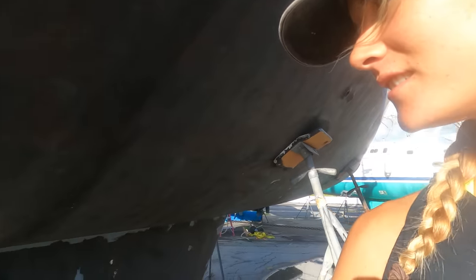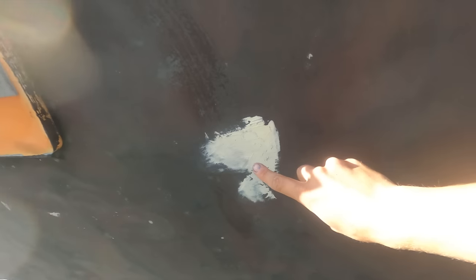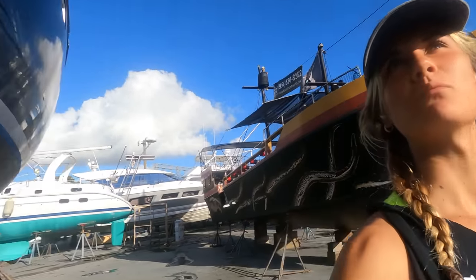Saturday, and I just got to the yard. This morning I'm going to sand this down and then patch it with the filler, then sand that down and put primer on, and I have to wait 3 hours after the primer's put on. May finish the prop during that time. Retape everything and see what else I can do.